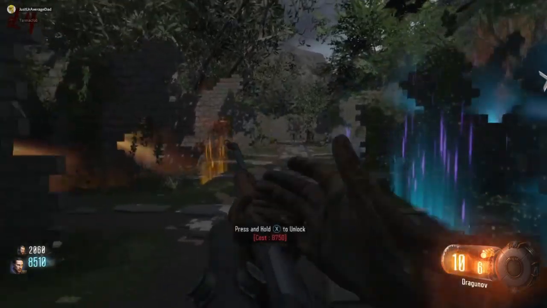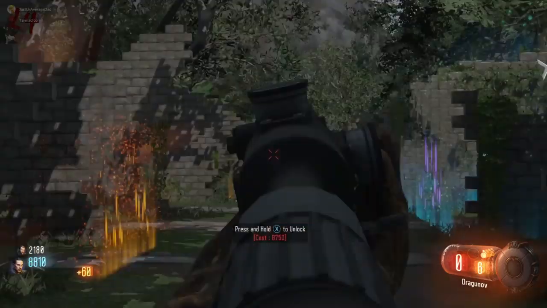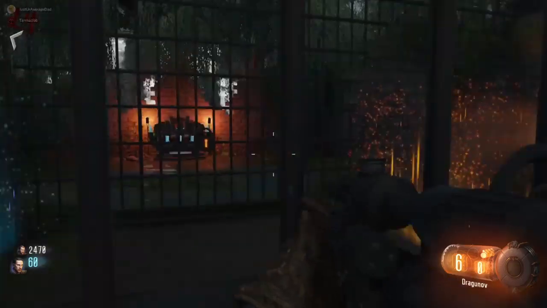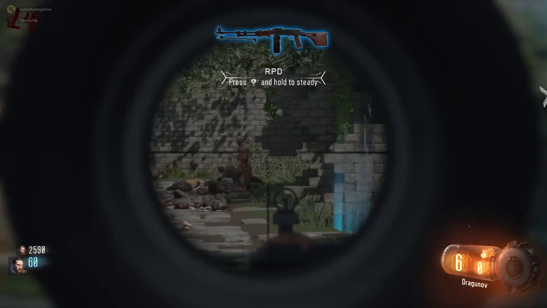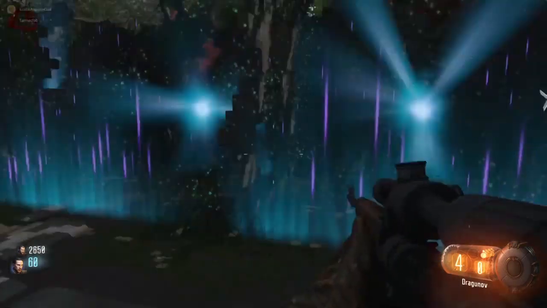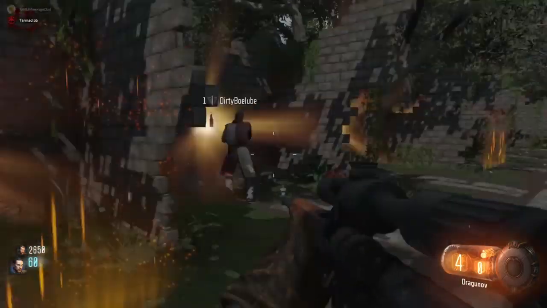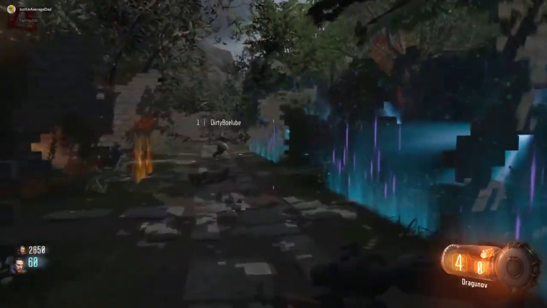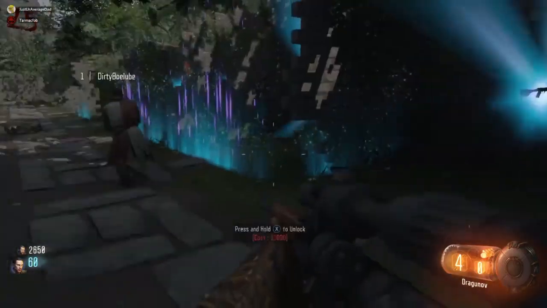Dude, these fucking sights are off. Alright, I'm buying this weapon. RPD. RPD. Alright, we need 10k for the last door. Alright, I'm buying Jugs. I have 4 bullets left and no points. 3k for Jugs? What the fuck, dude? So, you're gonna die, dude.